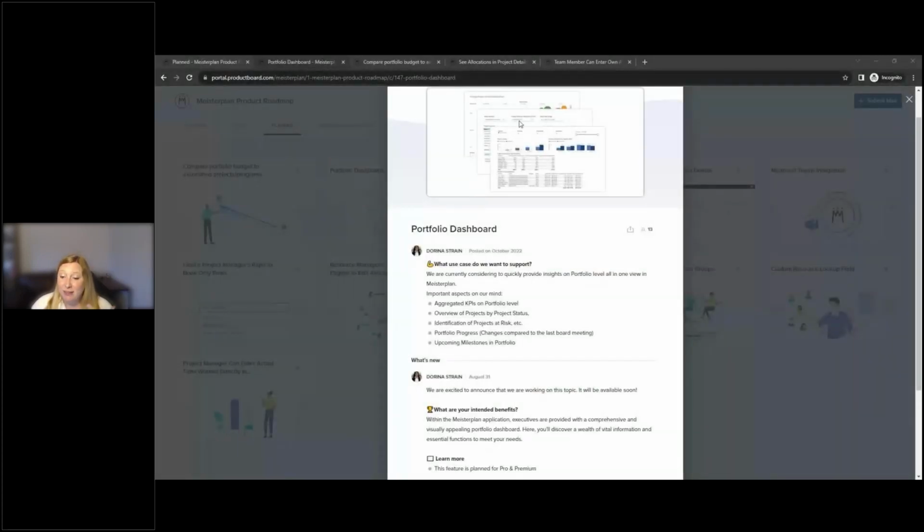Okay, so now here are some upcoming features. And Debbie already gave some teasers about some of these. The first one that we'll talk about again is the portfolio dashboard. Again, this is a place where we intend to have a really comprehensive view specifically for decision makers, where they can see the KPIs that are really relevant to them, really quickly see the health of the project portfolio, and be able to do that right inside Meisterplan without having to go to an external tool.